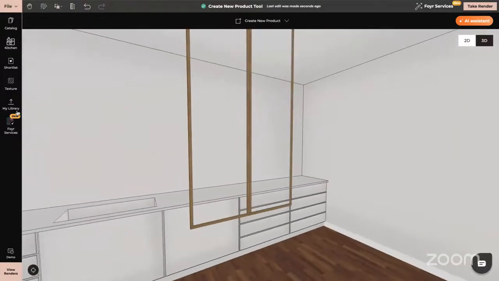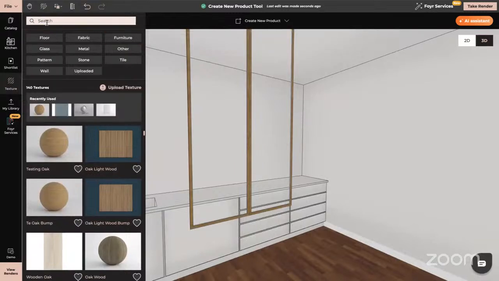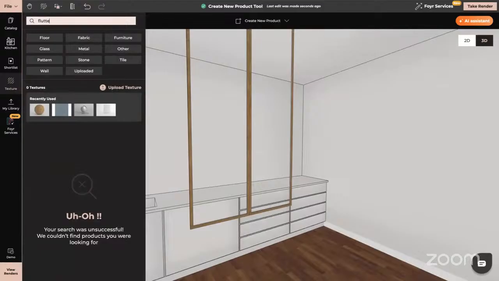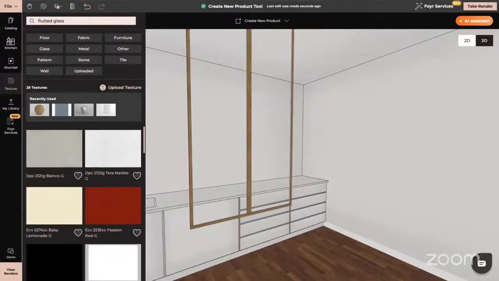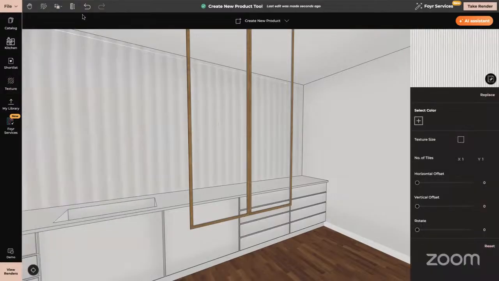But now what we'll do, we have to go and find the glass material. So we go with fluted glass. And now I will just drag and drop it. Oh, not here.